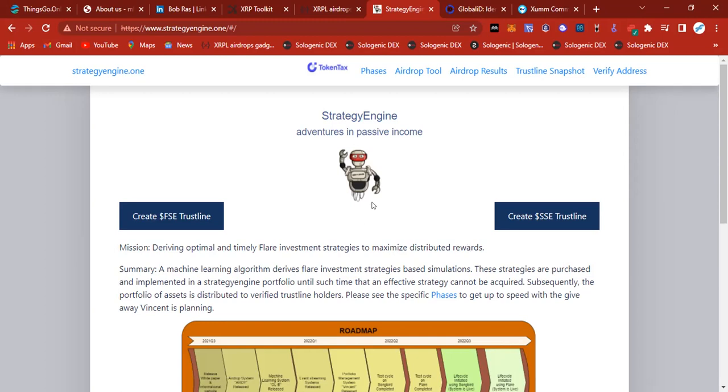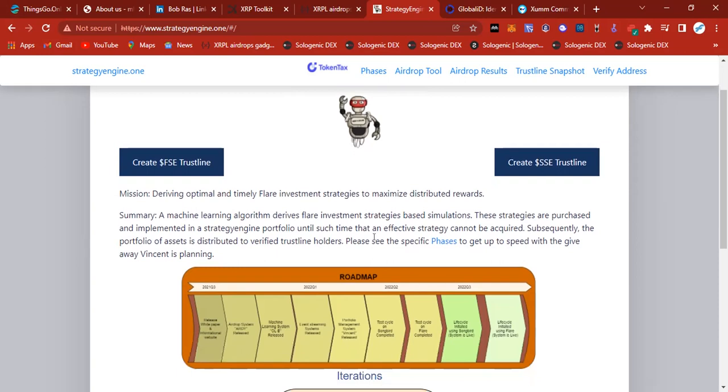So they have a couple of bots that we are going to be interacting with. And I think this is really cool because what this does is show the decentralization of the XRP ledger and just the tokens and projects. You don't have to have a physical human running these projects anymore because you can create these bots to do these things for you automatically. I mean, bots are kind of in a sense like a smart contract in a way.